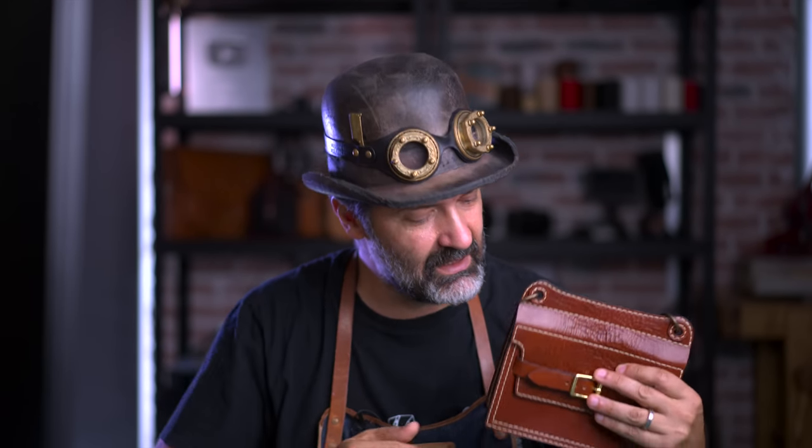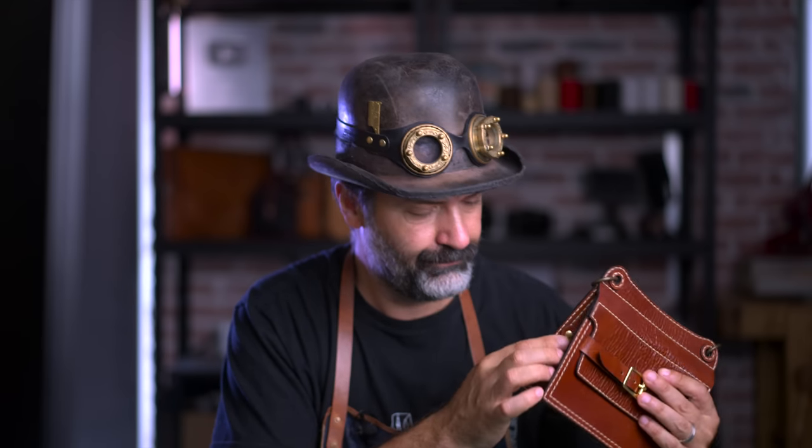Now, this buckle is 20 millimeters on the inside, and the rivets are 9 millimeters long with 9 millimeter caps.